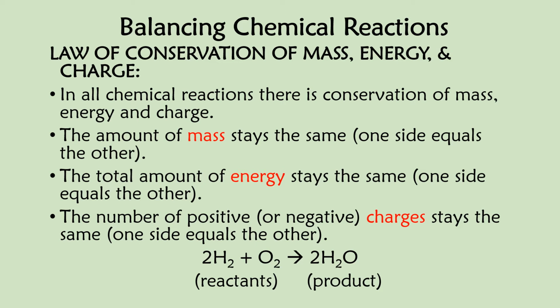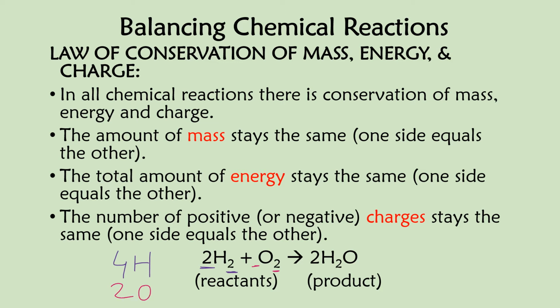So for example, in this equation that we have on the slide right now, for hydrogen, we have 2 times 2 because the first 2 is the coefficient and the second 2 is the subscript. So whenever we have to count how many hydrogens we have, we multiply the coefficient and the subscript. So right now on the reactant side, we have 4 hydrogens because 2 times 2 gives us 4. And we have 1 times 2, 2 oxygens on the reactant side.